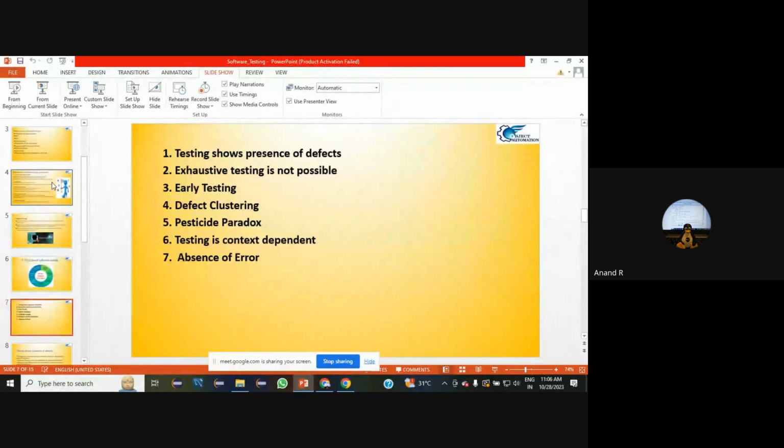First one is testing shows the presence of defects. This means the primary goal of testing is to deliver an exceptional quality product to the market and also to make the product a success in the real world.